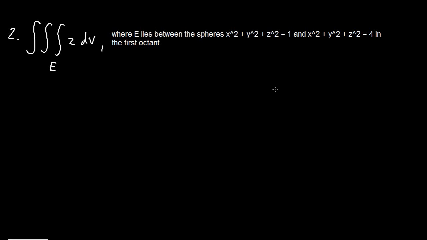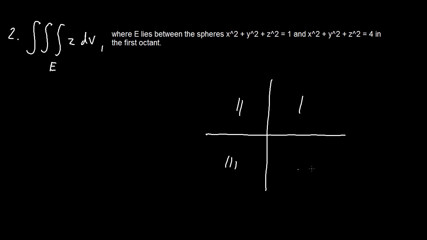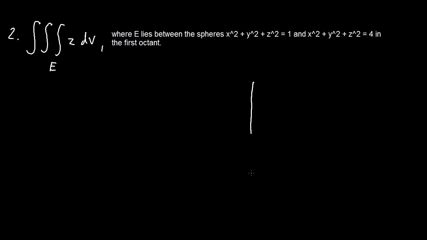Now remember, in the xy coordinate plane, every section was divided into 4 quadrants, right? So we had quadrant 1, 2, 3, and then 4. Well, in the 3-dimensional coordinate system, we have what's known as octants. So if I were to draw a 3-dimensional graph here, now if the first quadrant is where x and y are positive, then the first octant is where all x, y, and z values are positive.